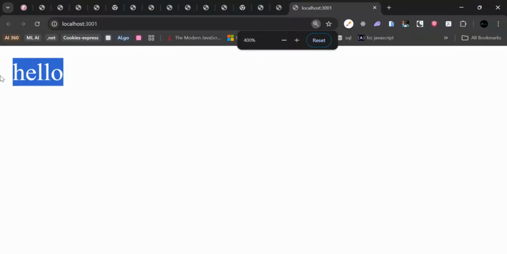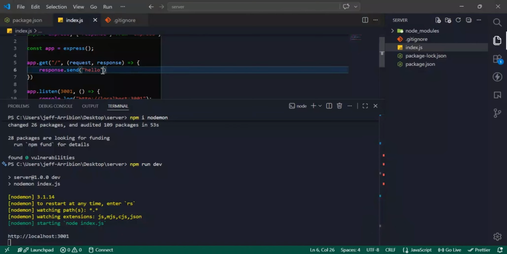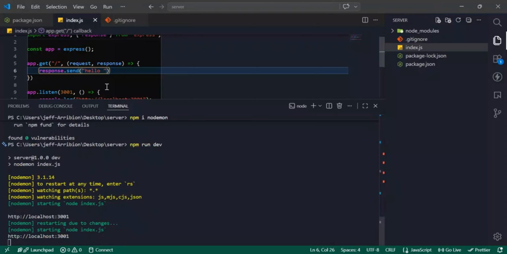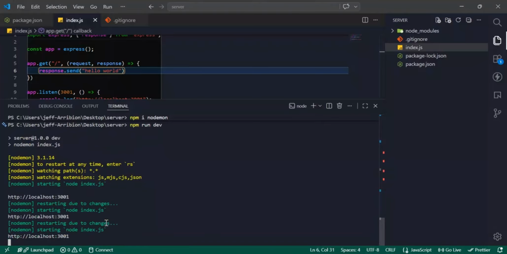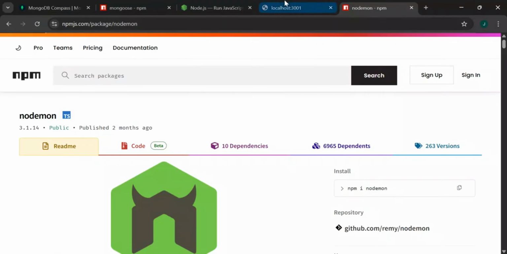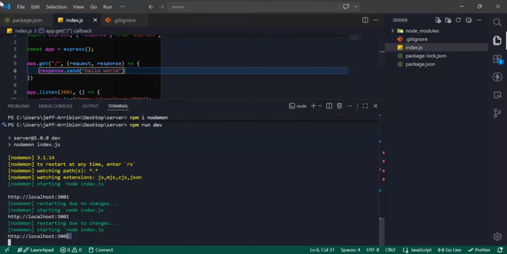Now we can visit this URL, and you are getting the same message. But the good thing about this is that after any form of change, nodemon is going to restart. Now I can add a hello world over here, and the server is going to auto restart on itself, as you can see. On visiting your endpoints, I can refresh over here. You're getting your messages, so you don't have to keep on restarting the server.